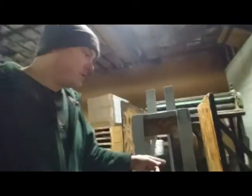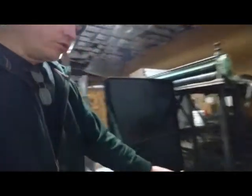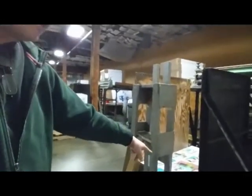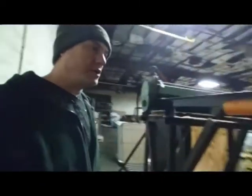And how to set the machine up. Remember I told you I run different size boxes. You've got these 2 bolts right here. There's one right here, and then there I got my wrench on it. You just loosen those bolts and you slide this in and out for the different size box. And like up here, the top gate, you got one here and you got one down there, and you slide this in and out for the different size boxes as well.